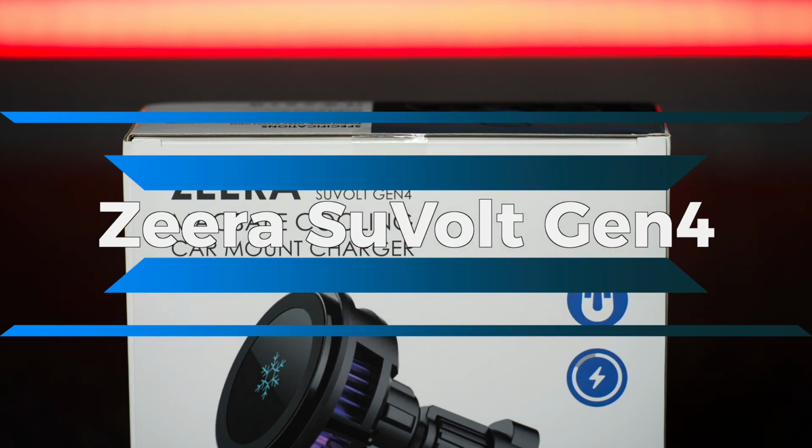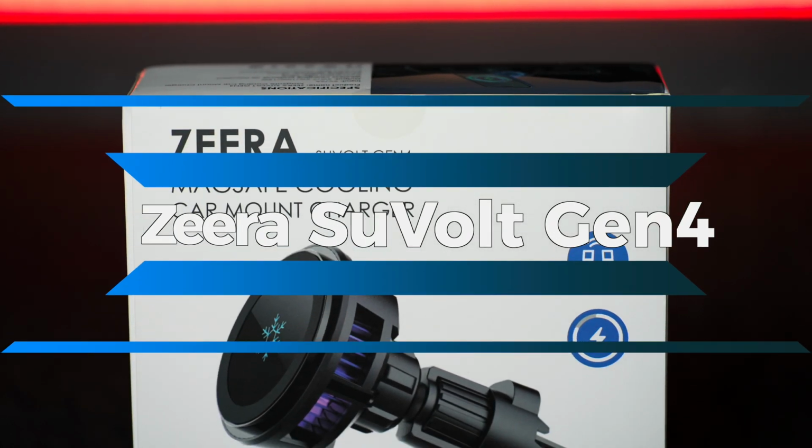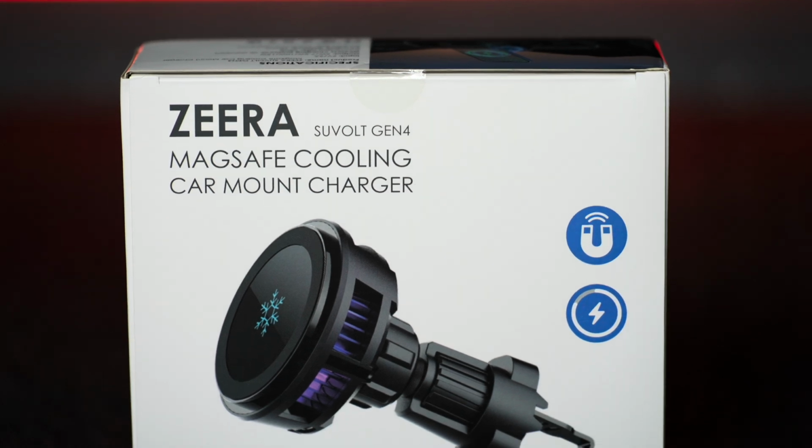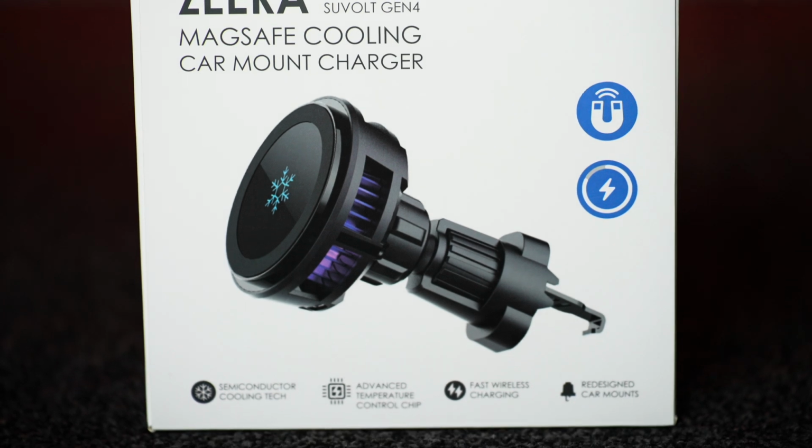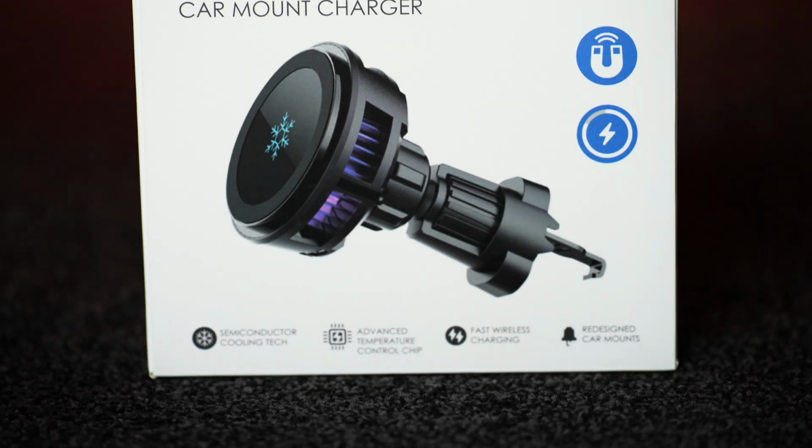So today we're checking out another product from Zeera Wireless. This is their new car charger with Magsafe. And basically the biggest change about this particular one is you now have built-in cooling.